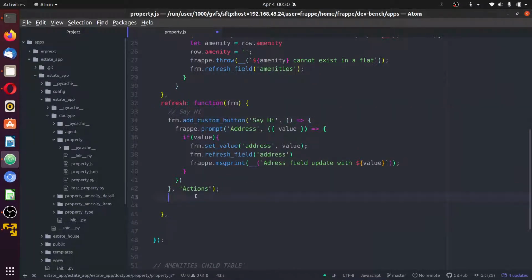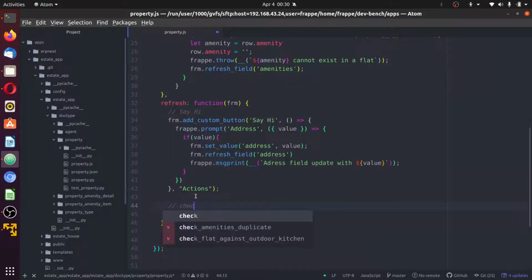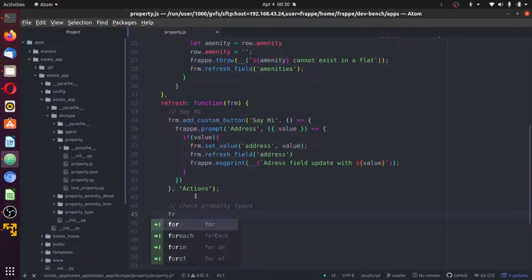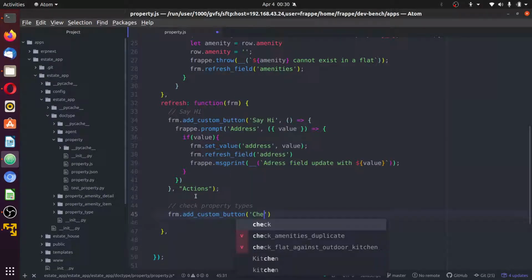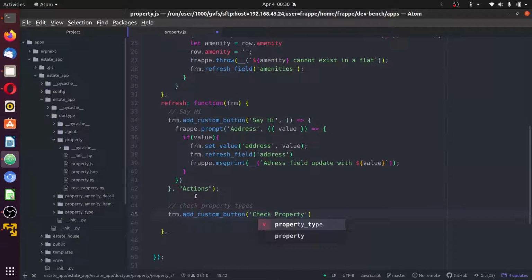The next one will be check property types. The form dot add custom button. The name is check property types.